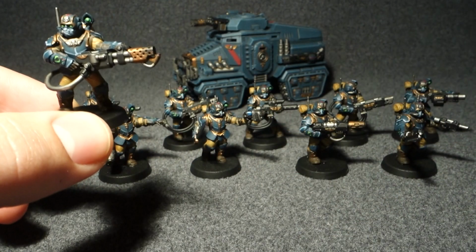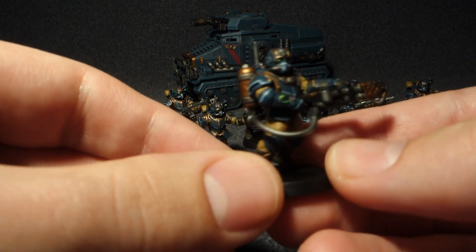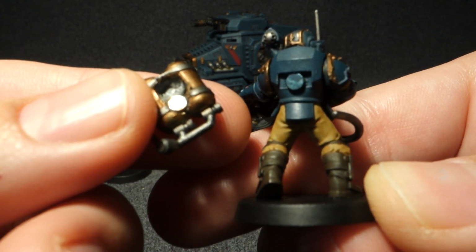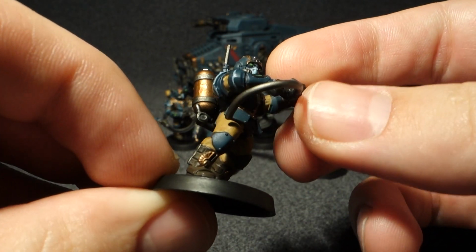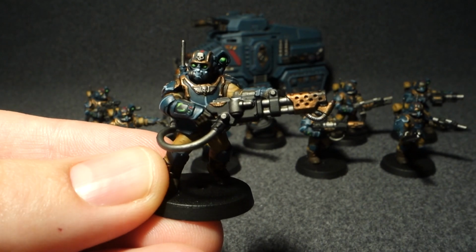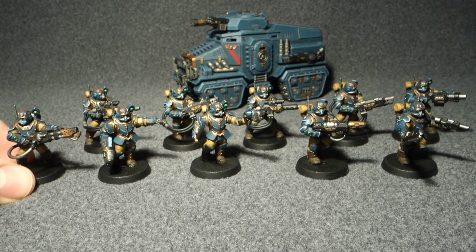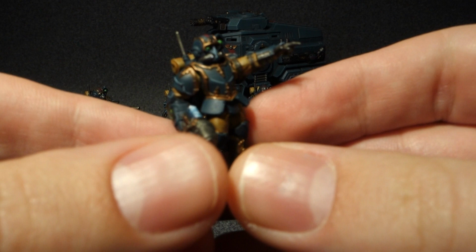Now, the one unique thing about this army is everything is magnetized, so that means these little backpacks, I put some 3x1mm neodymium magnets on them and they can be taken off, and then I also put them on the shoulders so I could take off this weapon and swap out other ones. Now I do have a bunch of extra weapons that I still would also need to paint to make everything fully customizable, but for the time being this is what I've painted so far.